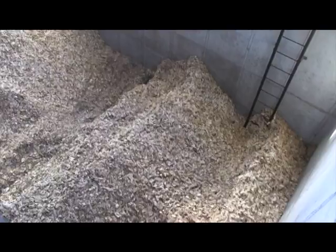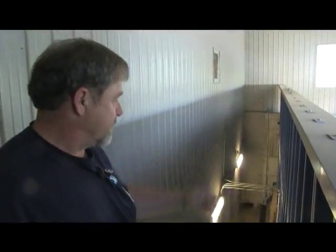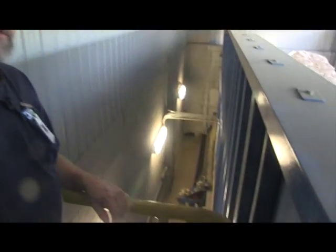Typically these systems have one screw auger that goes back and forth the entire length of the bin. Because of my knowledge of the wood industry, because of the power plant experience I had, I asked for two augers. The reason being, one of these augers is going to break down, and when it does, you're on oil. So the price of the second auger will be paid for within a couple of days of burning oil if that one auger was to ever break down. So we do have two augers. Like I said, most of these Messersmith systems currently have one.